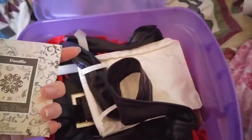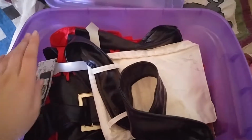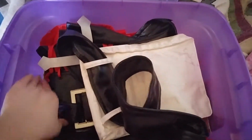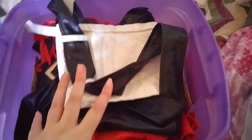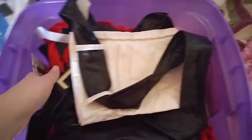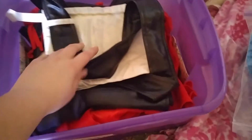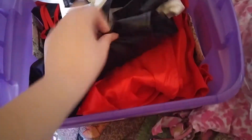Yeah. And I put 3 of these because, one, I want to get the smell out as soon as possible because of how strong the smell is. I might do this to my normal cosplay box that I keep all my cosplays in, because they're getting really, really, like this one was in there for a while, so it has that really, really strong smell. I put one on this side that helps with this, and then I put one right here, and then I put one on the bottom. So as you can tell, this cosplay has a lot of this almost leather material. It's not real leather, but you know, it has that look. And then of course you have the silk, which has that really, really strong smell to it. So yeah, that's how you fix that problem.